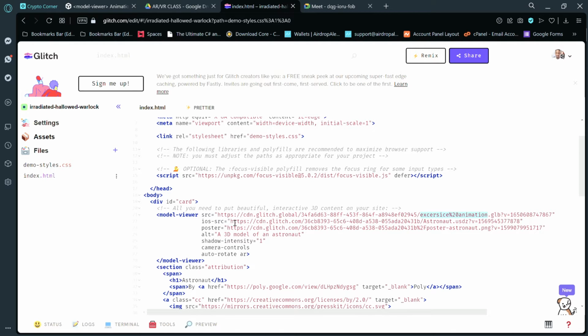So we are replacing this URL that we have in here with what we copied in. Just the same thing we did. Delete the URL in there within the quotation mark, then paste again the link that you copied in. So look through it again. You see exercise. You will see exercise.usdz. That means we actually copied the right code.